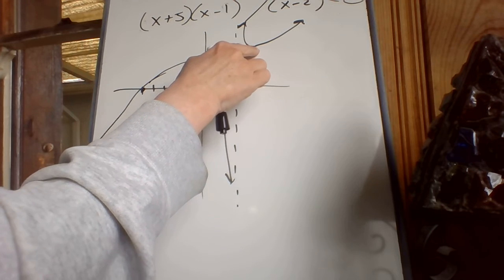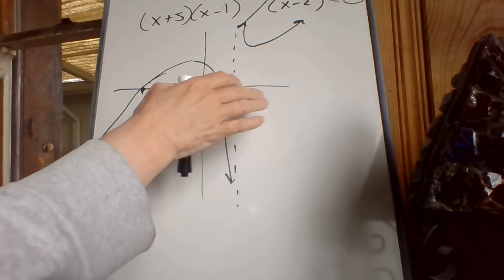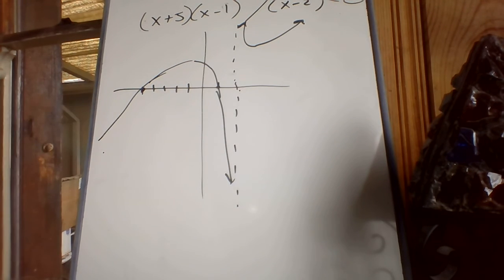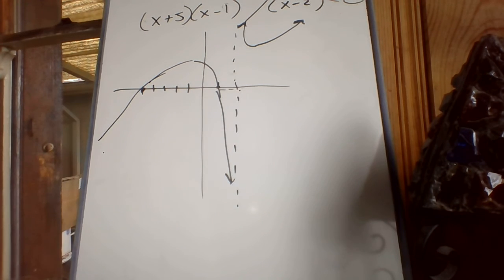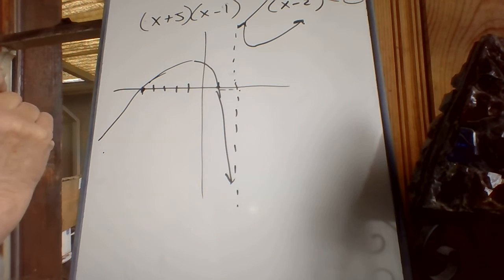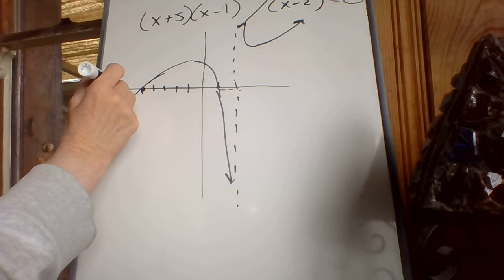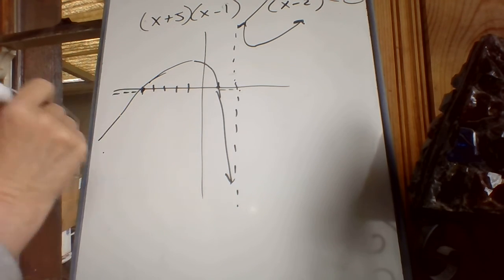That's okay, because they're not asking me what's the name of that point right there. All I want to know is positive or negative. This picture, that was definitely positive. So the only bit that's negative is this little bit right in there. It's negative from +1 to +2. This is all positive in here. And it's negative over here from negative infinity all the way up to -5.